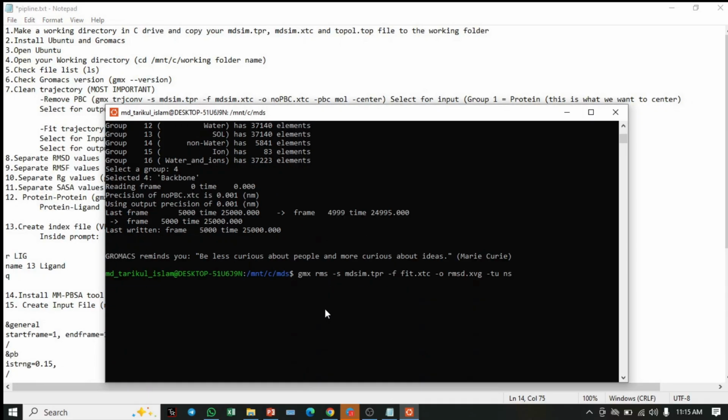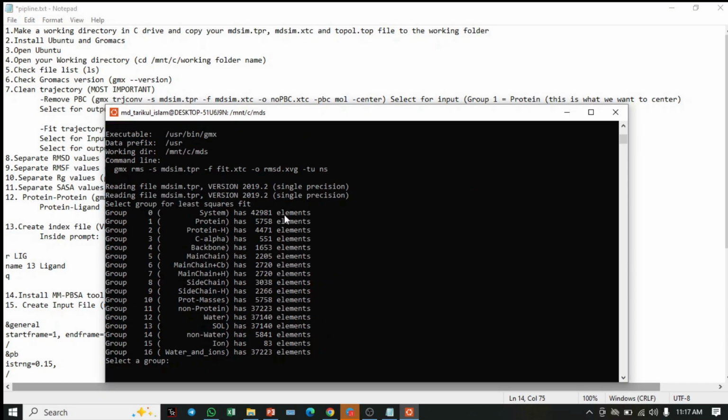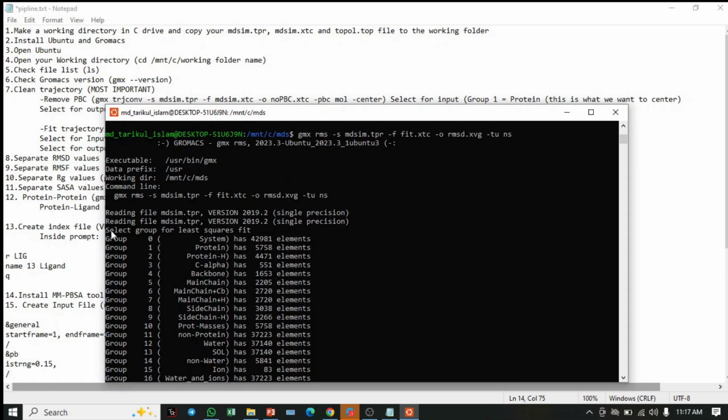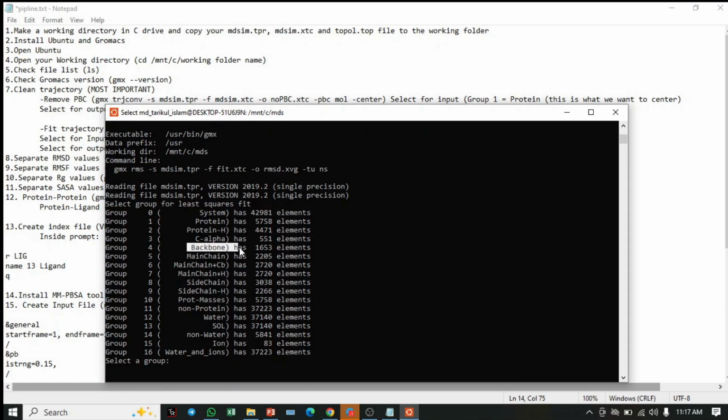After that, we should select our backbone for the RMSD calculation. So input and output will be 4.